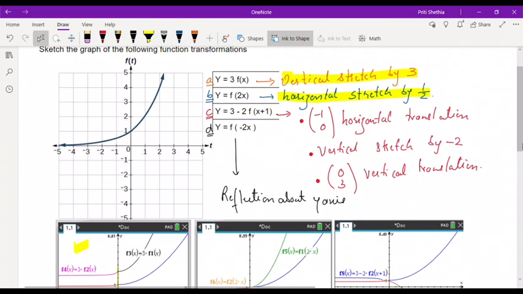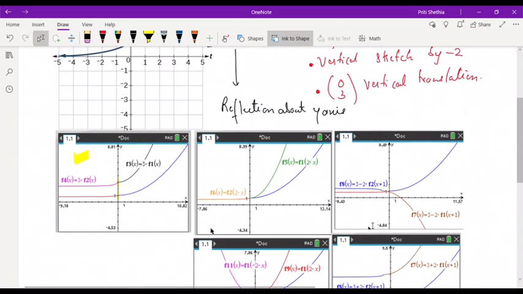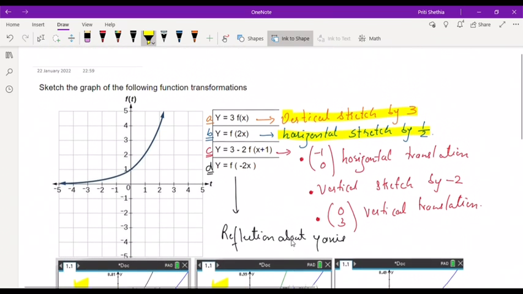And if I try to plot this using a graphical calculator, this is how my graph looks like. As you can see now, the graph is shifted. See this green line. The graph has shifted towards the y-axis. Means for the same value of y, now I have a lesser value of x. So the graph, as you can see now, is shifted towards the y-axis. This is how you get a horizontal stretch.